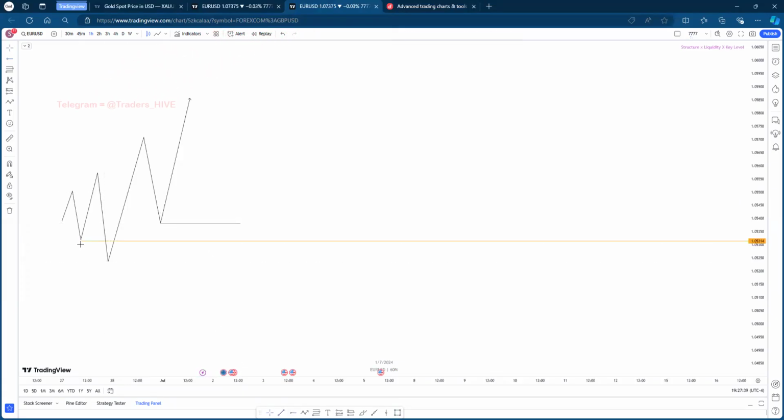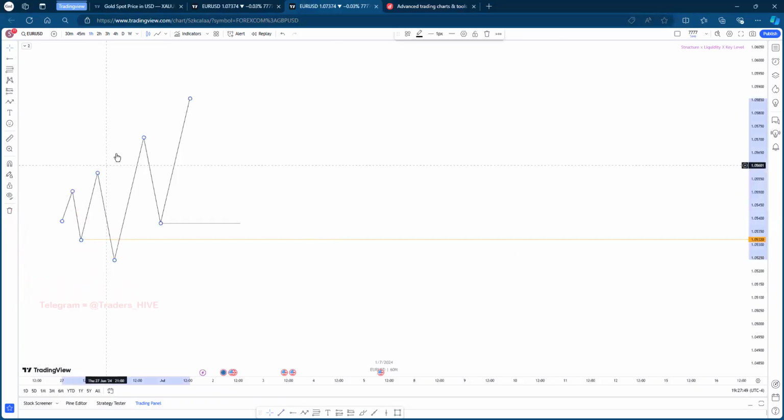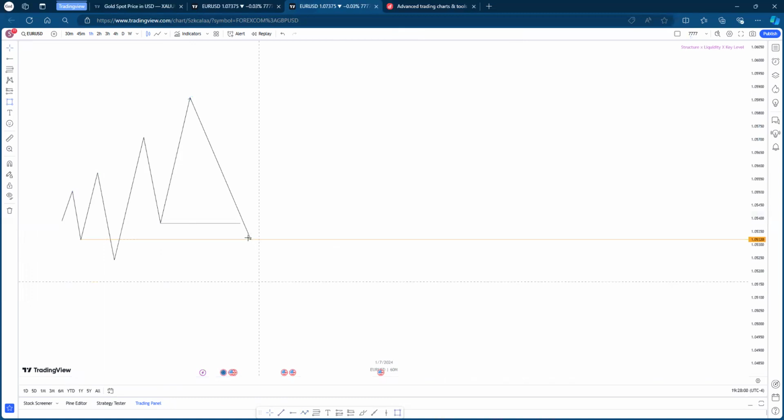So now let's say, for example, you are not the type of person that plays a setup directly. You always want to wait for confirmation entry because there are people like that. So number one, even if you have all this sweep, break, internal range liquidity sets, let's say price begins to trade, take out internal range liquidity and tap into your QMR key level. One of the things you can do for yourself is wait to see how the current 4-hour candle that taps into that QMR key level is going to close. So let's say price taps into the QMR key level, comes down a little, then the next thing you want to see is how it closes.